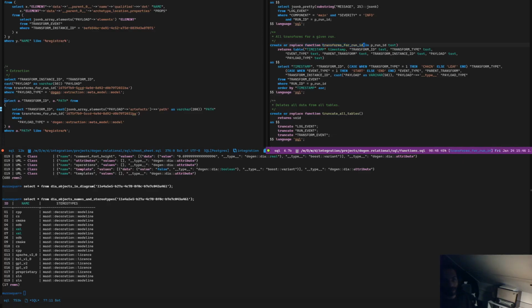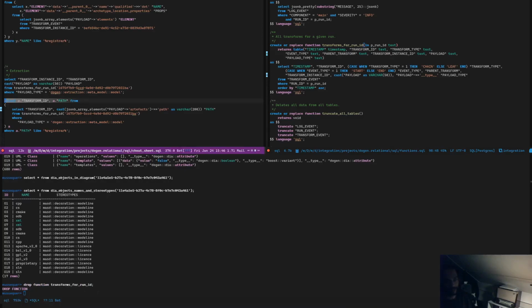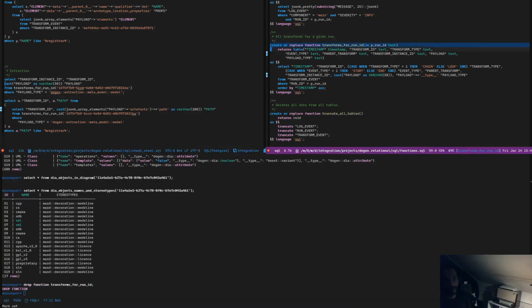Actually, once you start faffing around with the function types, Postgres is no longer happy to replace a function, so you have to drop it manually, which is a bit of a shame.